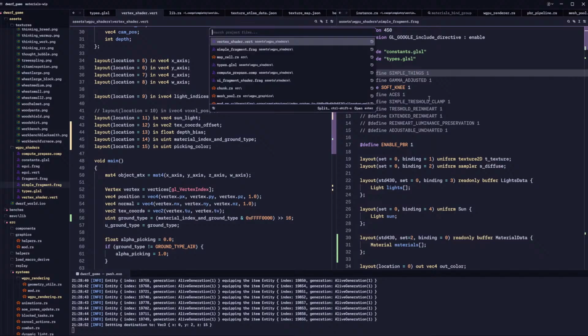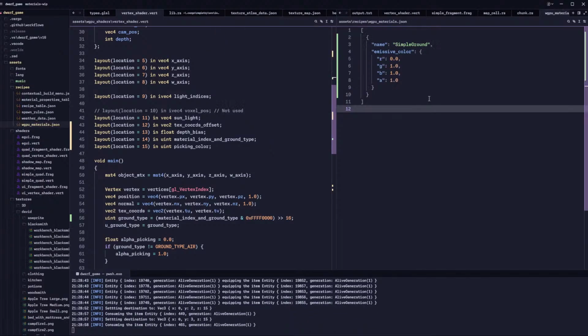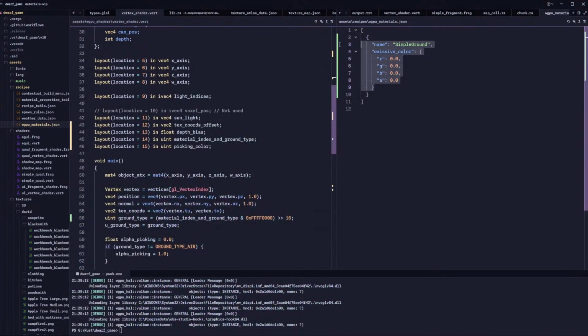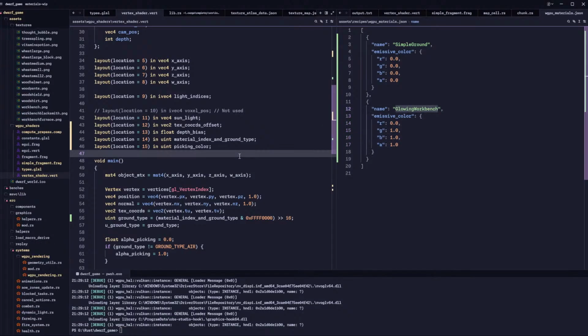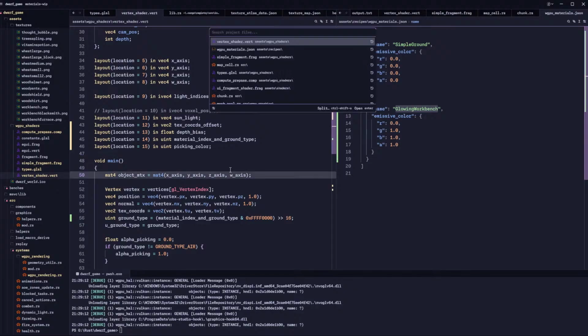So now if I go in my materials, this one will be 0 everywhere. And then glowing workbench.